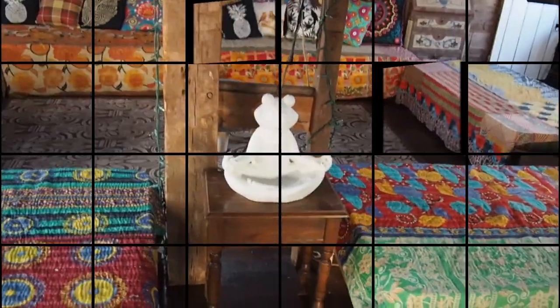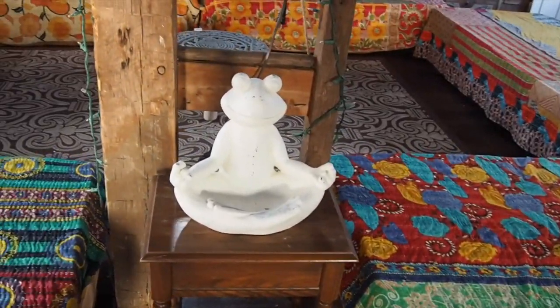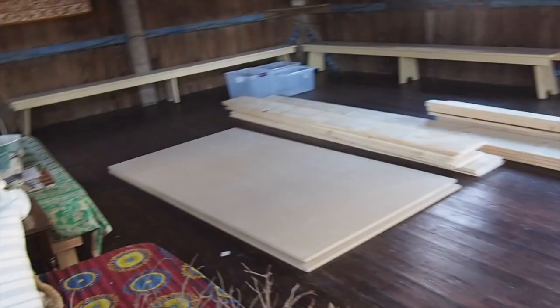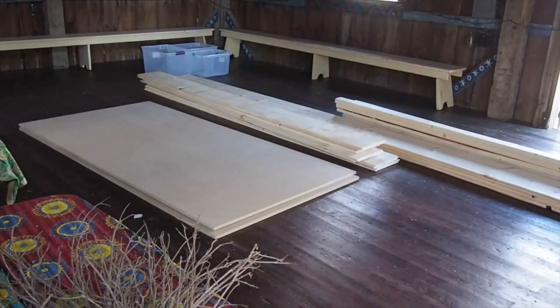Oh, lately I've been buying little Zen frogs. I don't know why, but it's kind of fun.